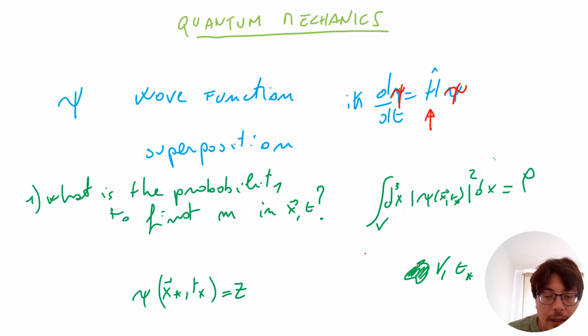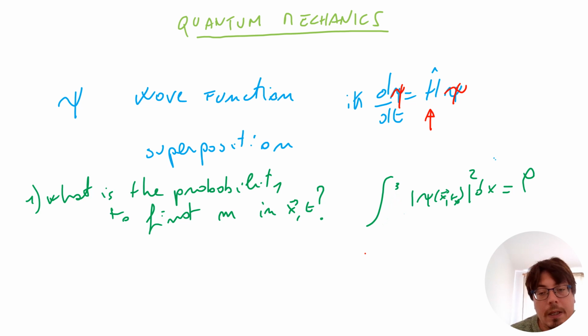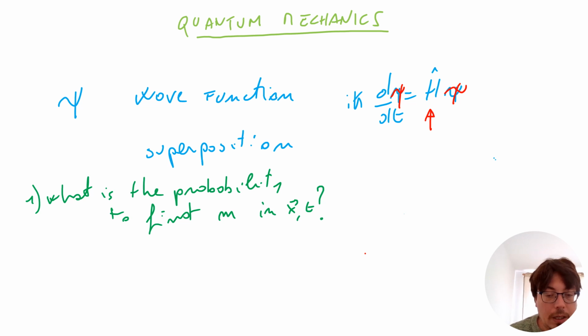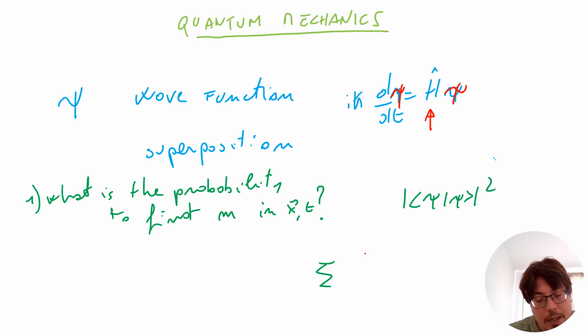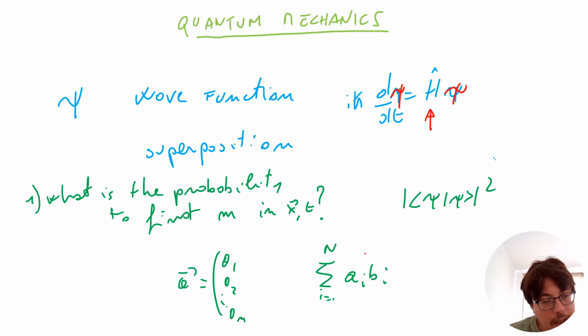This is this integral here. When you deal with discrete vectors, not space but another variable, or you discretize your space in tiny chunks, and then you deal with vectors rather than functions, you can write it as a scalar product. So we know that with two vectors, you can get a scalar product and you take the square of it. The scalar product of two vectors is the sum of the components of the two vectors between 1 and n, where A is a vector of A1, A2, ..., AN, and B is the same.